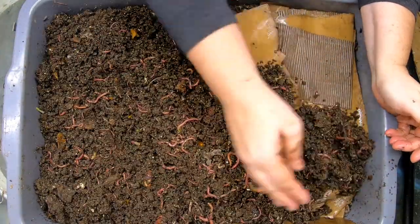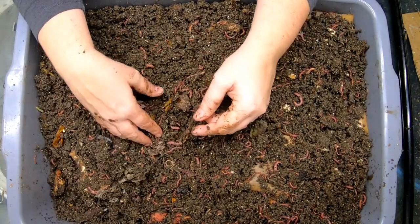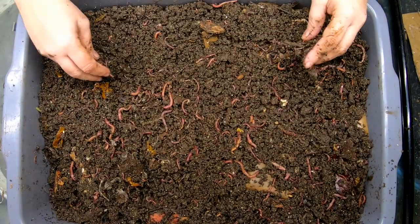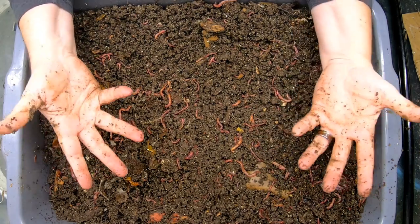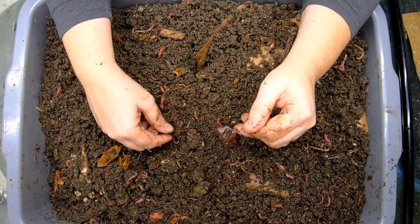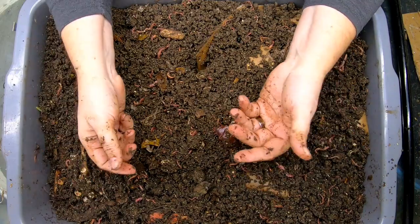Somebody had asked whether this bin that I don't shred everything for — do you get more pests? You may have seen a fly go by. When I'm coming and going out of the wormery and the door is open, things do get in. But the basement in my case is only used for the wormery — I don't have any storage for my household. So if there's a few flies here and there, the traps will catch them and I'm not super worried. But if you were going to have a bin like this, you might want to put some kind of a net over it. I'll link the playlist for this bin and also if you've already seen that, YouTube thinks you're going to like this video over here. Thanks for hanging out with me and my worms — everybody have a good day.